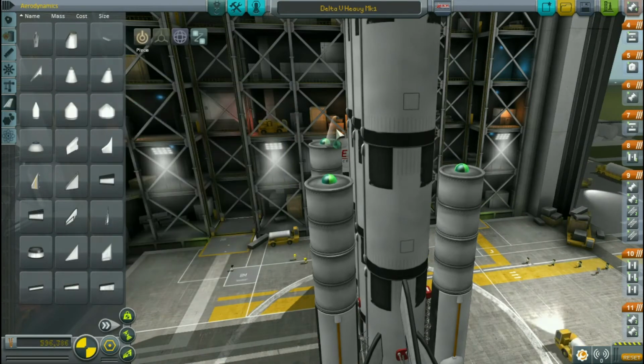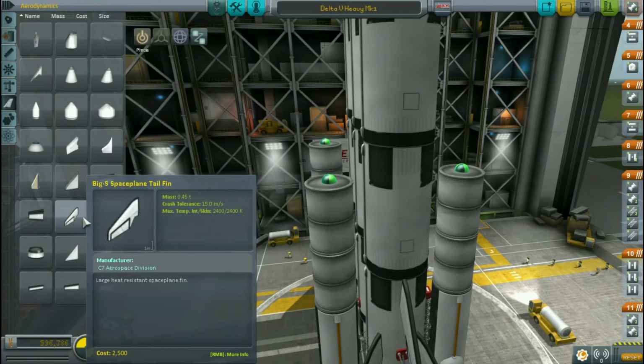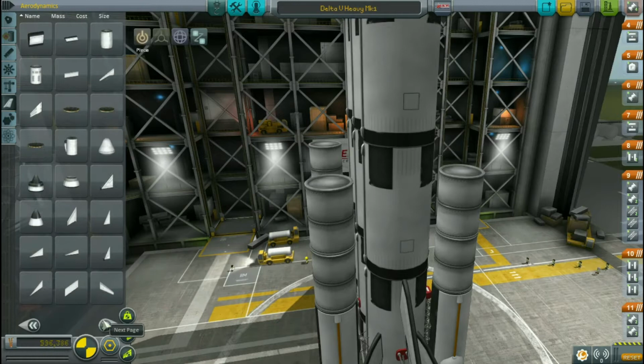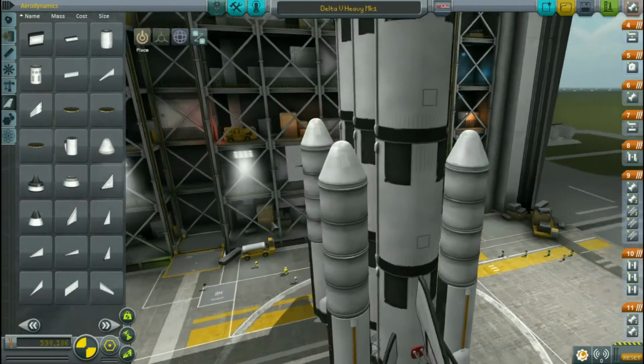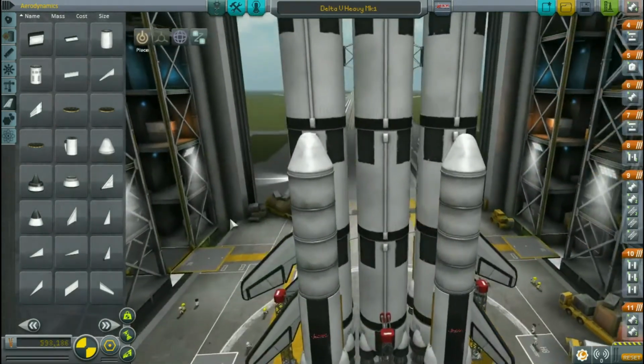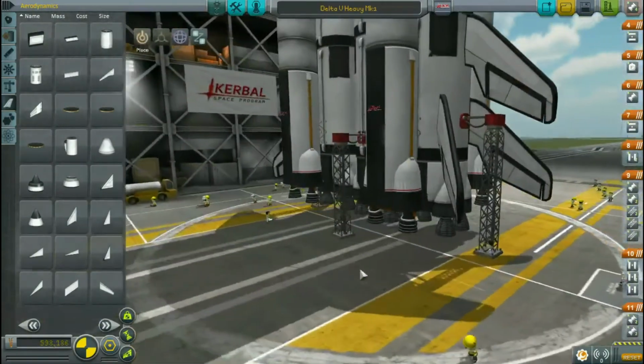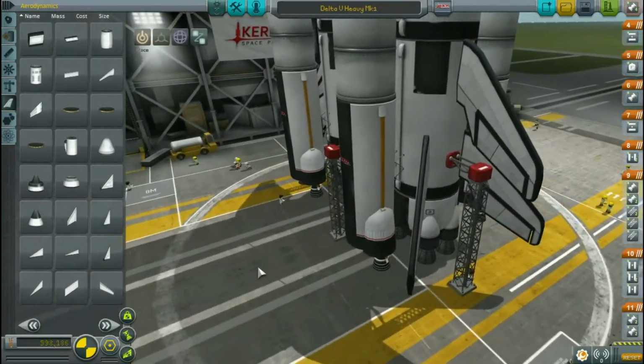Alright, so let's get these over here. Those are too small. That's still too small. So we'll just use those. And this should get us enough power. I mean, if it doesn't, then I'll just retire right now.